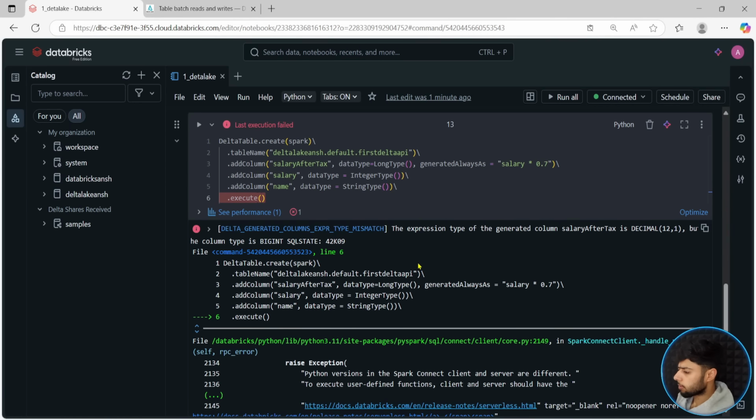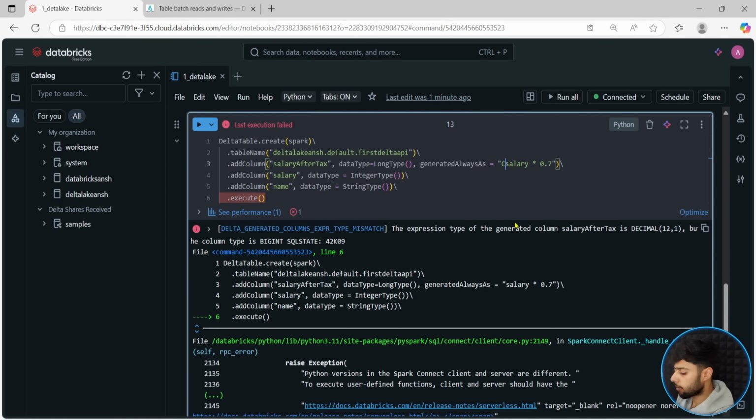Okay, so this is something logical and technical. We can just solve it. This is saying, hey, whatever you want to compute, it is returning something called a decimal, but the return type of this is integer. So you can simply say cast this as integer.